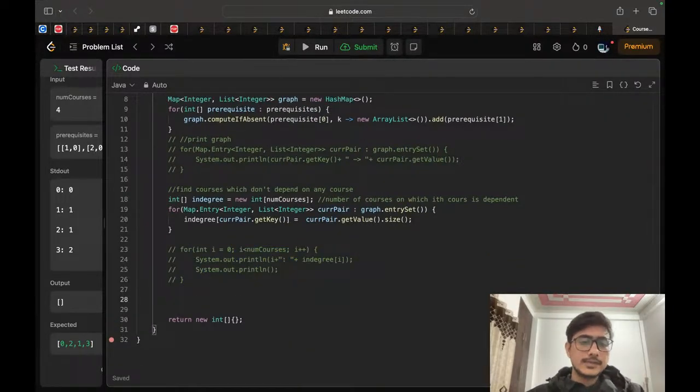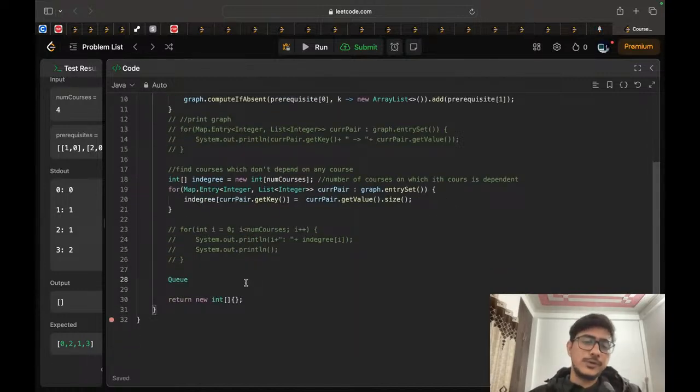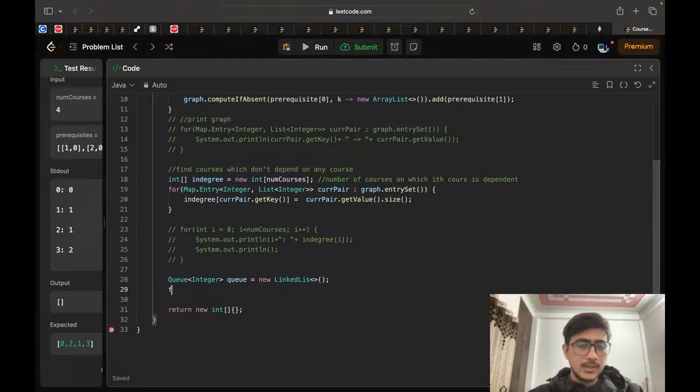So we will take a queue first. This is the implementation of Kahn's algorithm for finding topological sorting. In the queue, we will store the elements having inDegree 0 first. This is how we define a queue in Java.